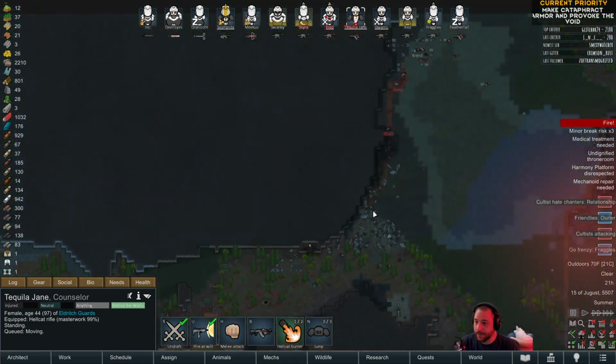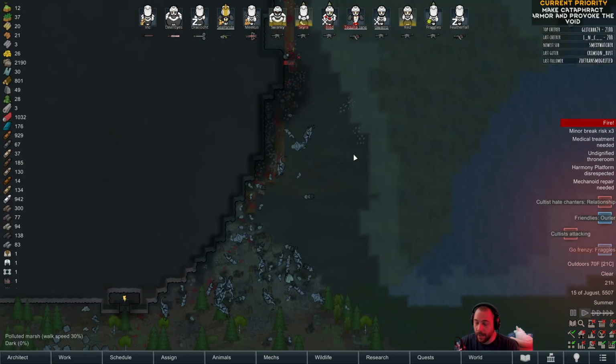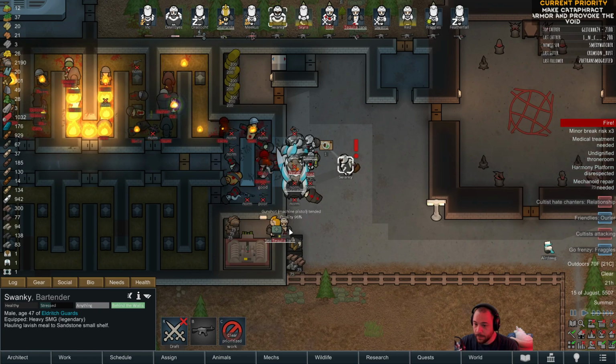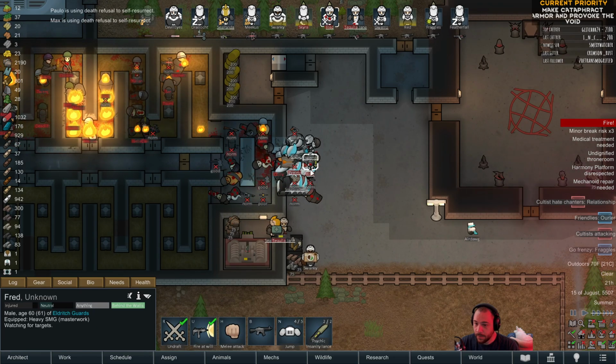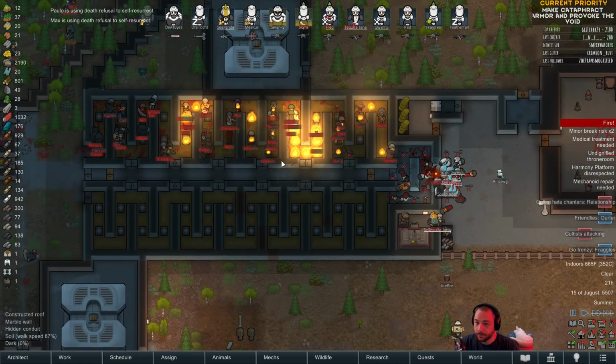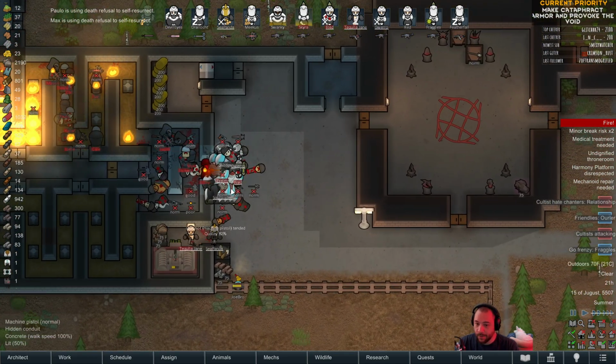Can any of the friendlies be rescued? Let's see. You are dead in... No, they can't. Alright, now the fire's really starting to spread. So it'll be a lot more effective.